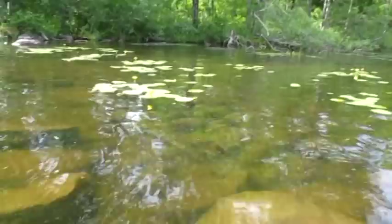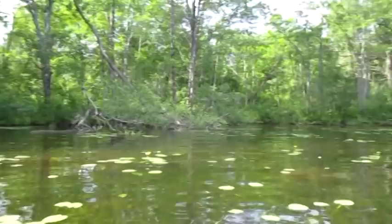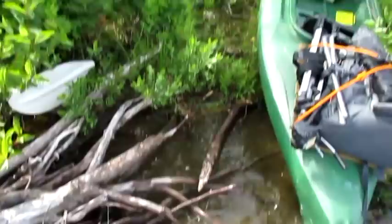See if I can get a vantage point. Looks pretty thick along the shore, so I don't know if I can get out. This is why I want to develop that go light kit for the kayak. I can paint right from the kayak if I anchor myself. Right over there is where I planned to stand. Kind of mucky, so I might set up in the edge of the water right here. Check it out and find out.